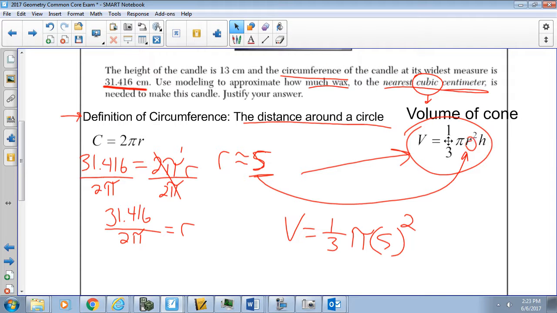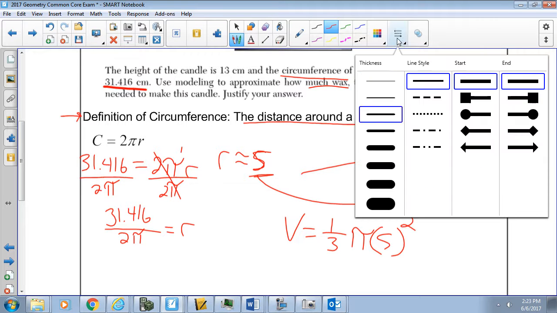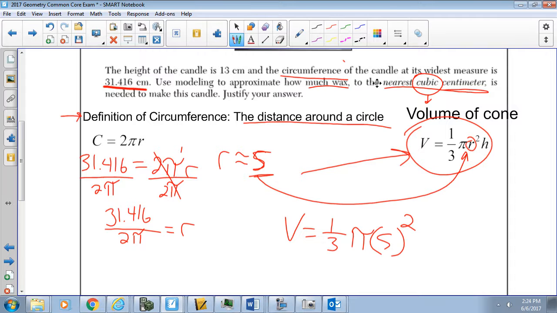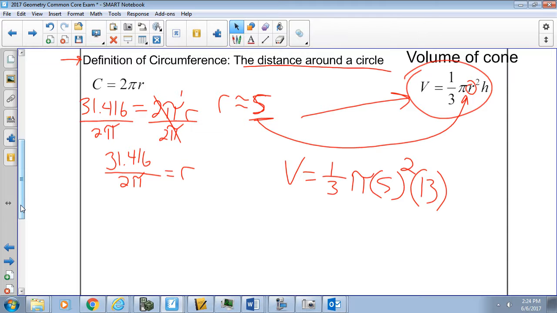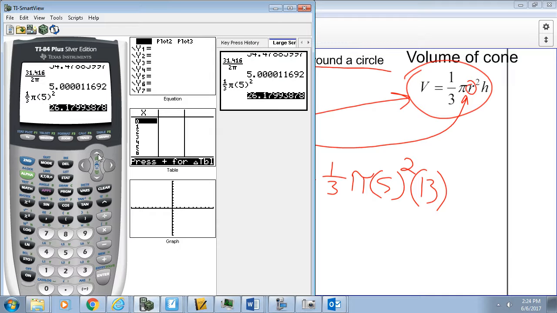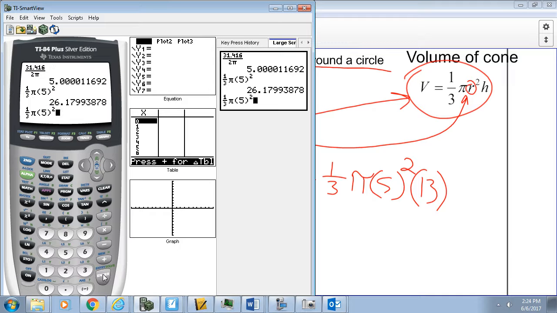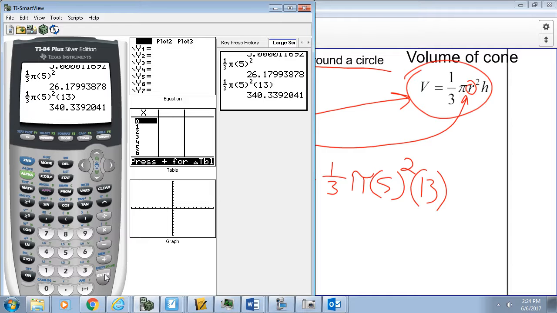All right. There we go. So I need to multiply in the height. Knew something was wrong there. All right, so that's going to be times 13, which is the height. So I'm going to go back and put this, and then times 13. That looks more like it.